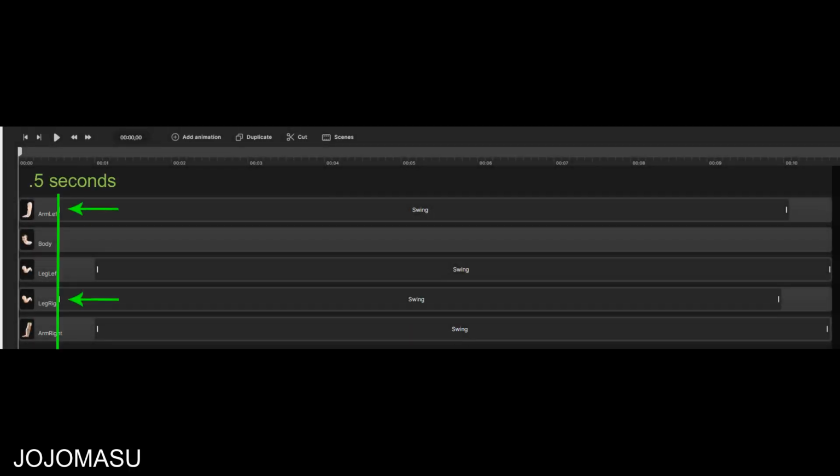In this shot, you can see that the left arm and the right leg start at the same time and finish at the same time, while the left leg and the right arm also start at the same time, which is half a second after the other two, and it finishes half a second after the other two as well.